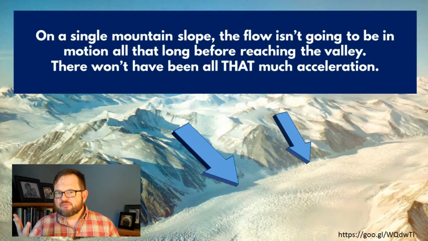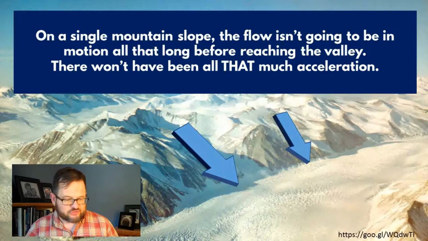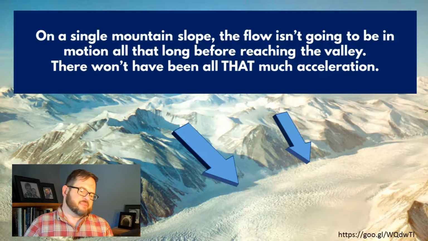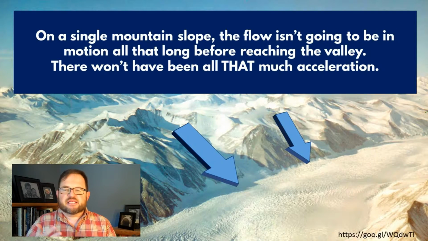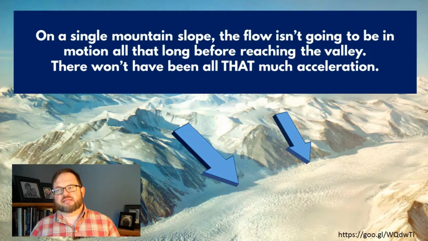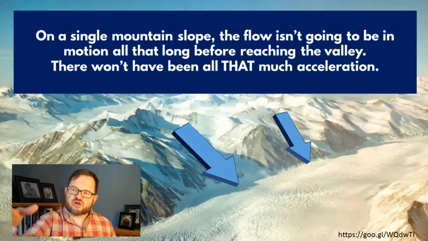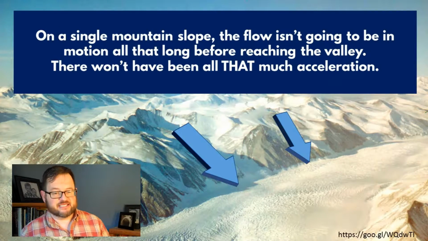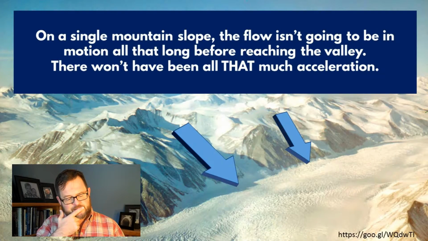Now, to be honest, we may not actually even achieve that balance on a single mountain slope. I mean, look at these mountains here I'm working with in the background right here. The truth of the matter is the distance is just not that far. The distance between the top of the mountain and the valley, even on a really big mountain, is only a matter of kilometers. The air parcel will start moving down the mountain. It will be accelerating down the mountain due to its density difference. It'll have a negative buoyancy.